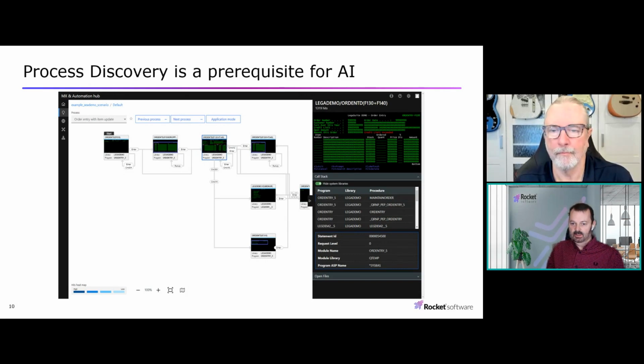One of the key requirements for AI is information about how your users interact with your application, and we call this process discovery. Process discovery tries to understand how users engage with an application and how they engage with the data in that application.